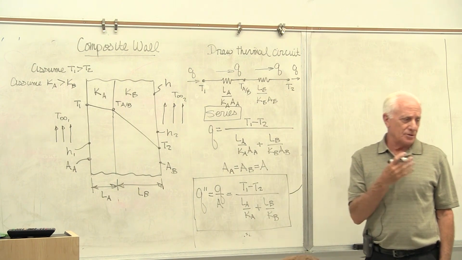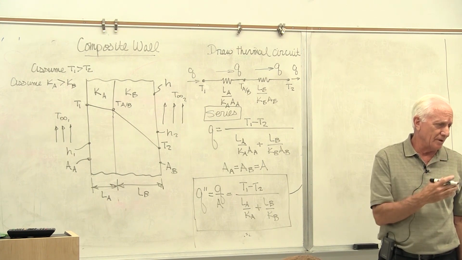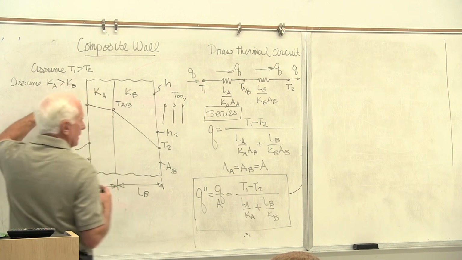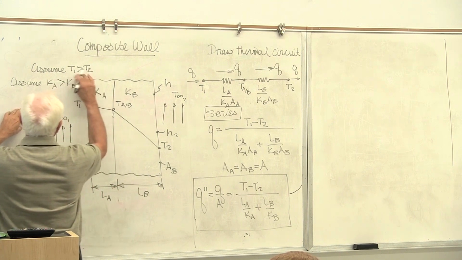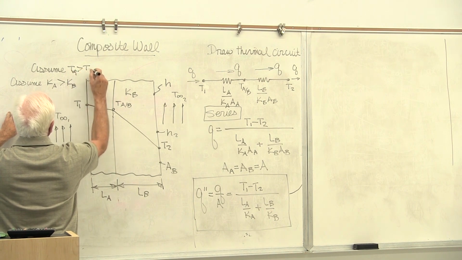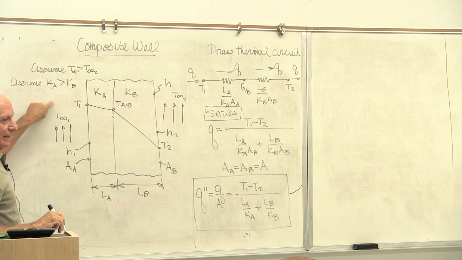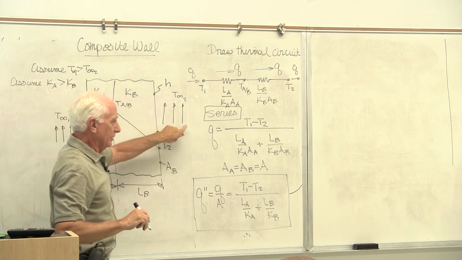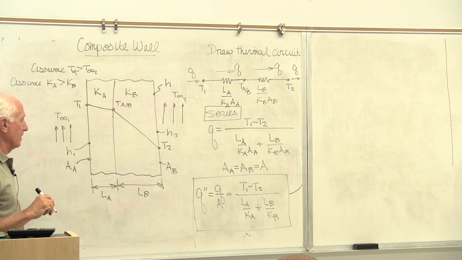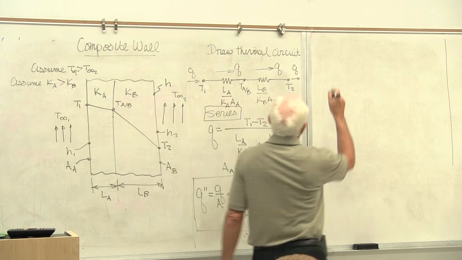It's typically good to start at the hottest side. It makes more sense as you think this through yourself. Start where it's hot. Okay, T1, hot. T infinity 1, T infinity 2. This is hot air on this side, cooler air on that side. Heat's going to flow left to right, from hot to cold. Draw the thermal circuit.